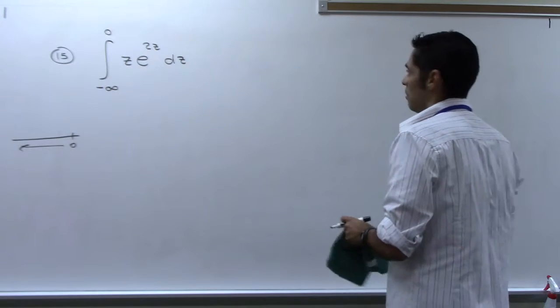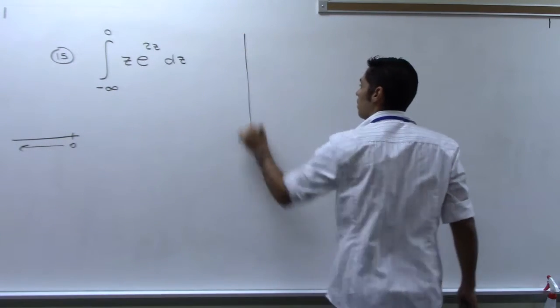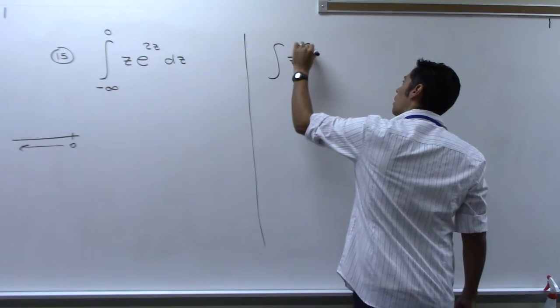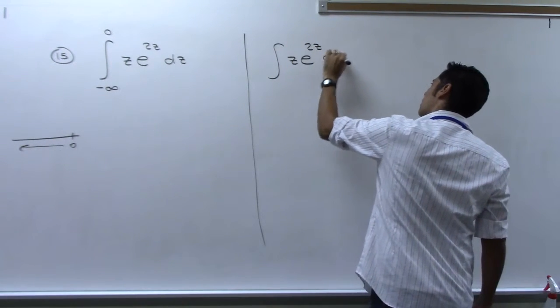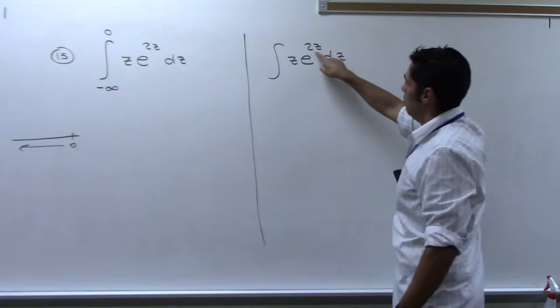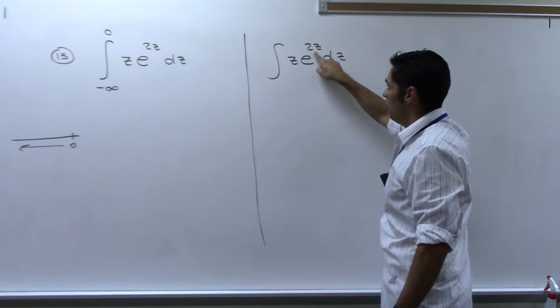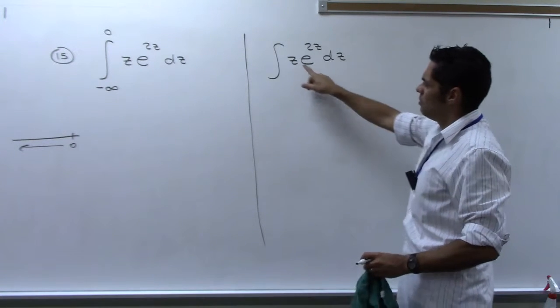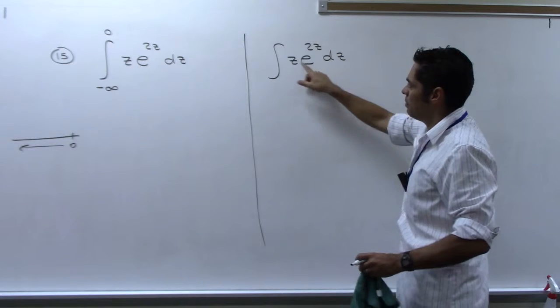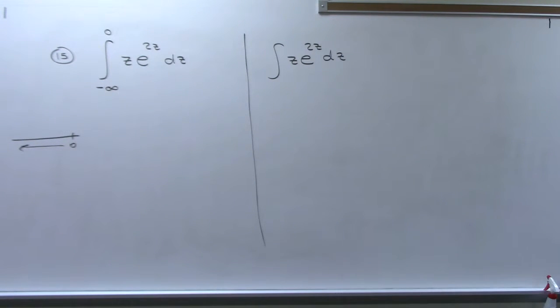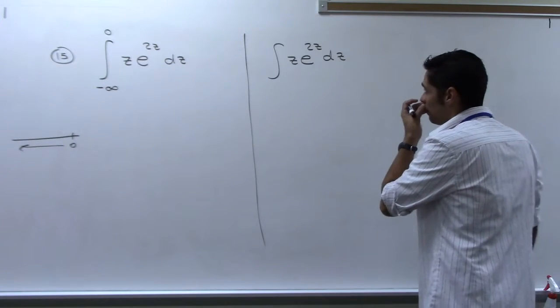But I need the antiderivative of that, and that's where I'm going to run into some issues. If you look at this, it does not work with basic substitution. If you let u be this, the derivative is just 2, and that's a z. That doesn't work. Also, notice I'm striking my z's. I recommend you strike your z's so you don't confuse them with 2's. You look at that a little bit and then you go, oh, wait a minute, I've seen something like this before.